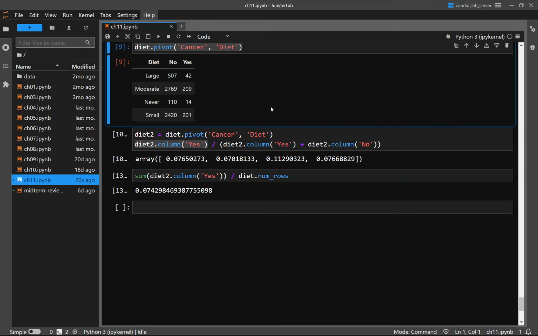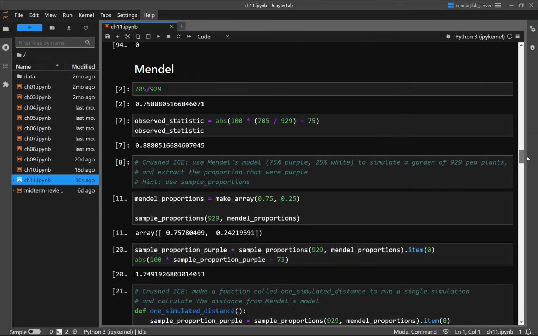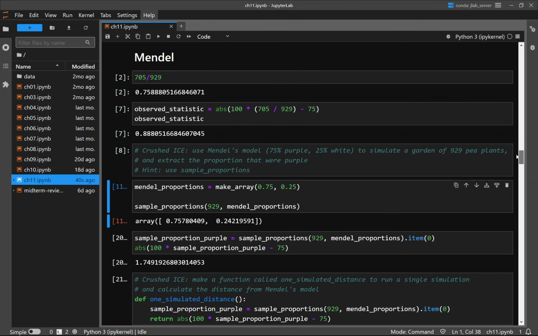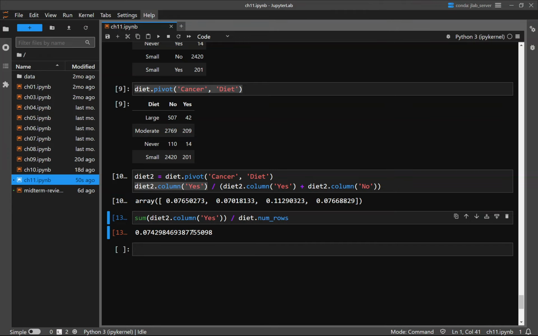That is going to be our proportion for our model. So just like we were doing for Mendel, where we were assuming that the proportion was exactly a 75-25 split, we're going to do the same thing. We're going to assume that the cancer proportion, our model proportions, is going to be something similar to that, all right? And this was the proportion from the sample of people getting cancer. So I'll call this sample proportion.